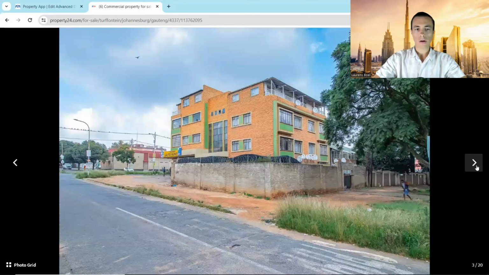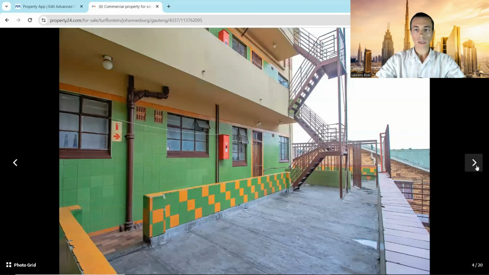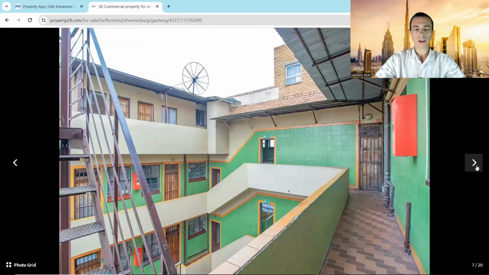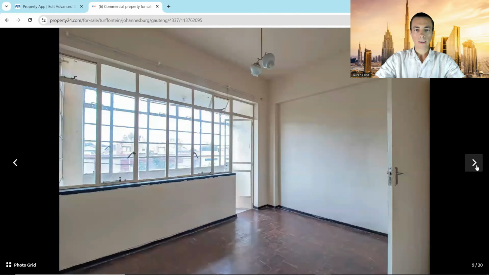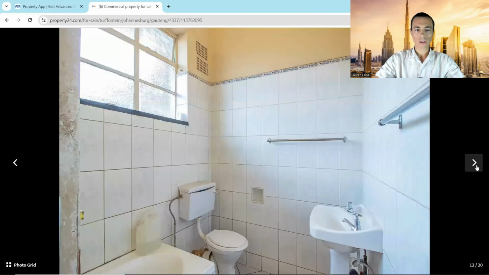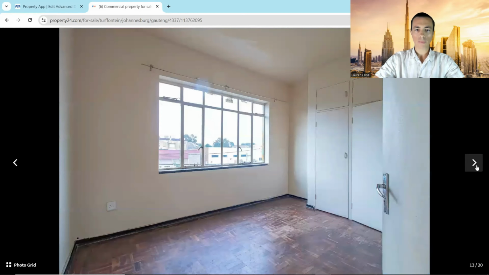So this is on one of the main roads in Turfentine. Obviously, it comes at a bit of a risk premium. The closer you are to the main roads, the better for demand, but there's also a high chance of delinquent behavior. I have viewed this building and I remember it being in pretty good condition. So I think these photos are pretty reflective of what the current state of the property is.